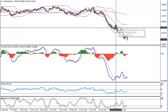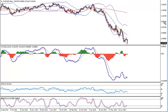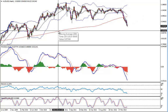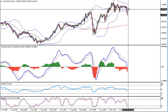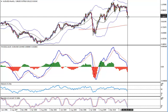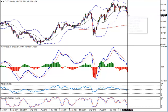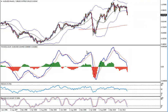All these were just small stops. Yes, it could continue a bit lower, but on such an extreme, in such conditions, and with all the weekly support on the way, I think it's only a question of time until it retraces. And based on the monthly chart, the Bollinger Band actually brings us exactly to the same support around 0.88 in the end. So we still could see it going there, but we can also see first of all a pullback of 500-600 points, then a continuation.